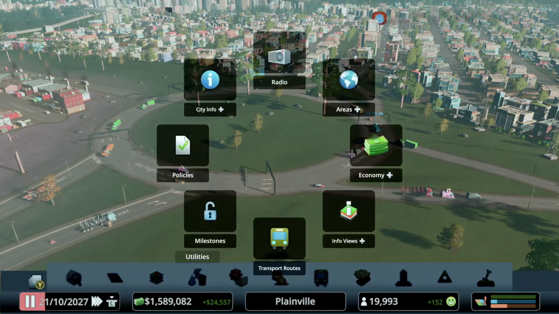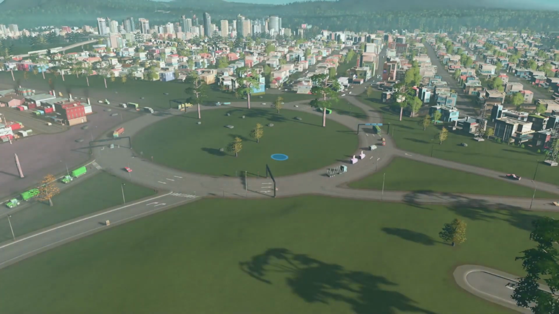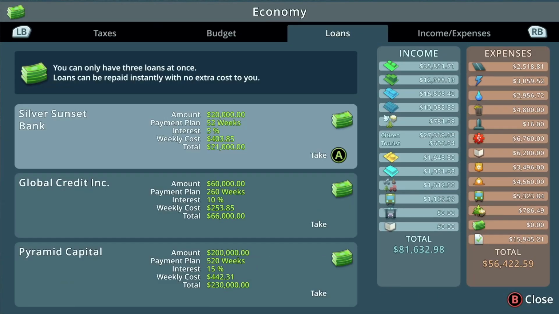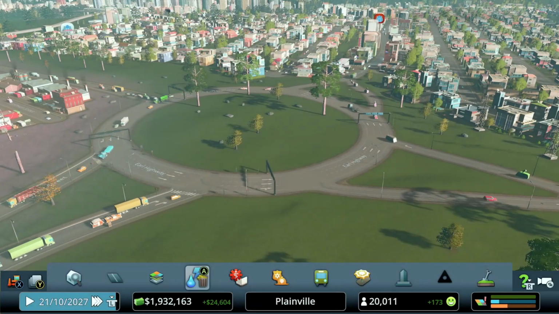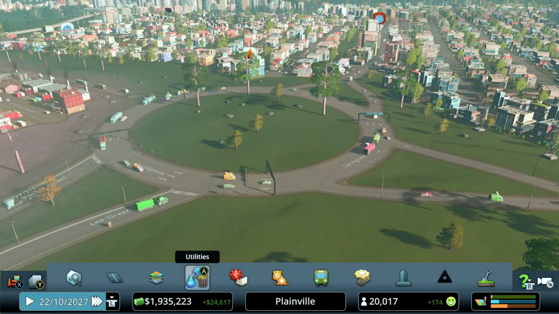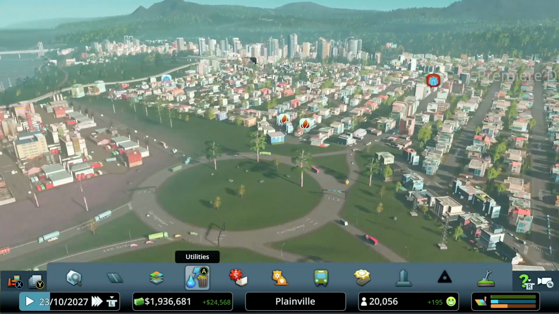Let's look at it at three times speed. And before we get out of here, I know, not drive. Okay, there we go. Hold on. Economy, loans, take. What do we got in the bank? 1.9 mil. We're rich. So what if we owe some of it back? We've got money to do stuff.